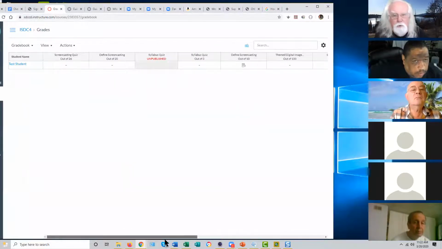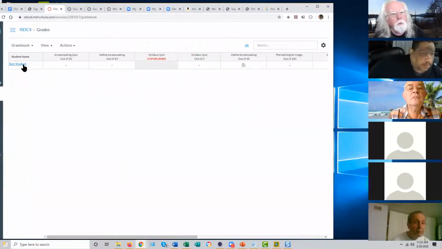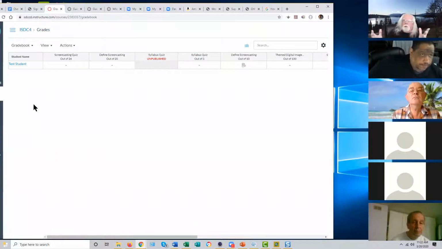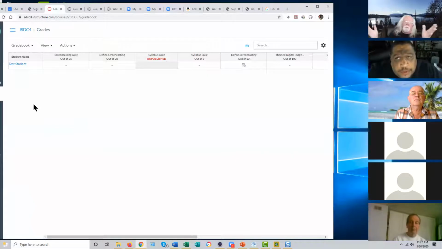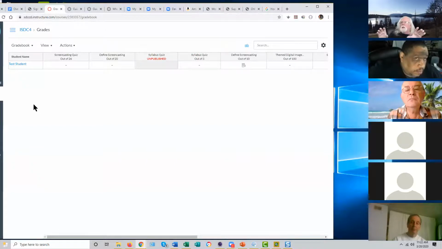It's just a standard ledger type gradebook. And right now there's only one student in there. That's your test student. You're not going to give them a grade at the end of the term, but they're a real student user in your course. When you're in student view, you can take tests, submit assignments, participate in discussions, and check out how Canvas works as a student. And anything that the student does, if they submit something, it'll be dropped into the gradebook.